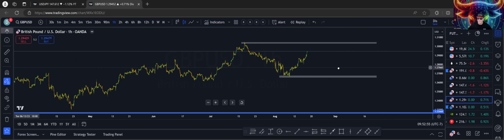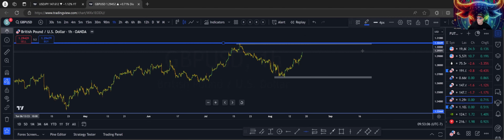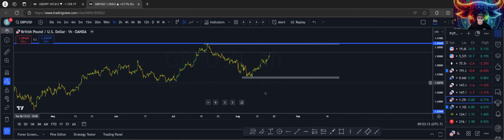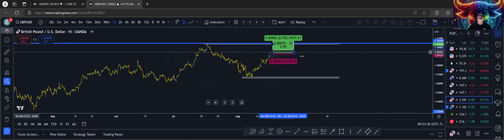Here's an hour chart. You know how many people are salivating over this up here? "I'm waiting for it," they say. They're marking their lines out, telling everyone in Discord where they're waiting and taking it short. And I said this the other day: if you know price is going there, how come you're not in the trade? How come you're not taking this long? Do you have a reason? Why aren't you taking that trade long? Scared?